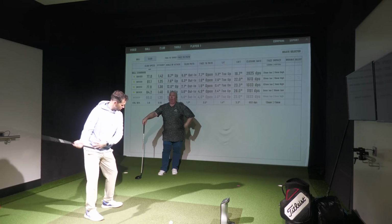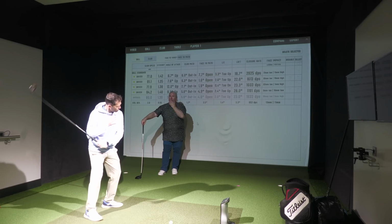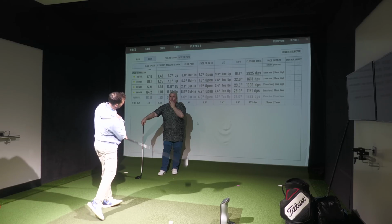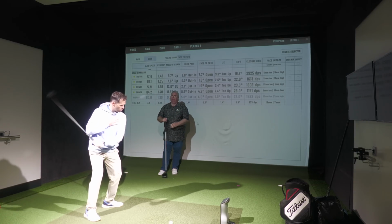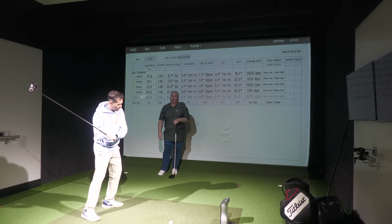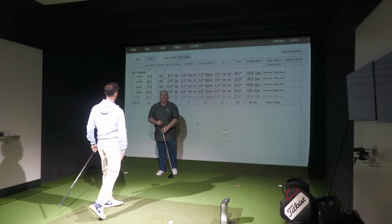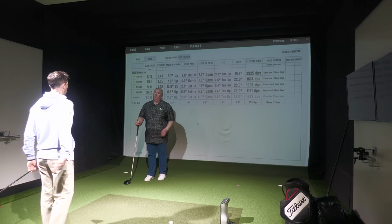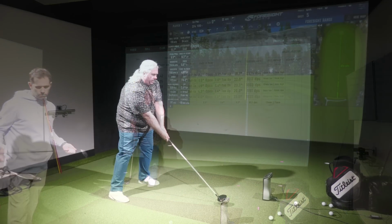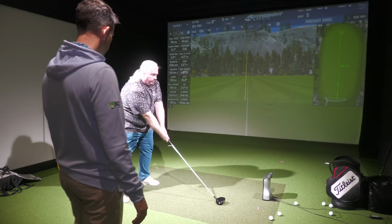Yeah. So it looks like I'm transferring that weight here. You can still keep the body behind the ball. Head rotates with it as you come through, allowing the body to open up. But don't be afraid to just feel like it's a drive with the lower half, keeping that back, and then turning with the head as you come through, allowing that club to work in the path that we want. Okay. So from there, I just want you to take it to the top of the swing.